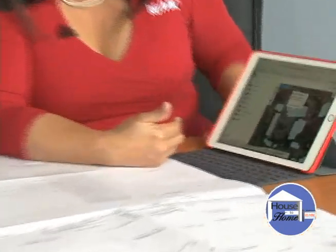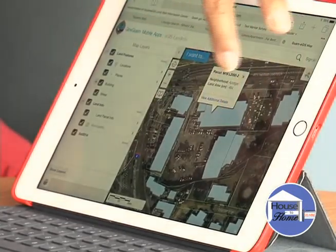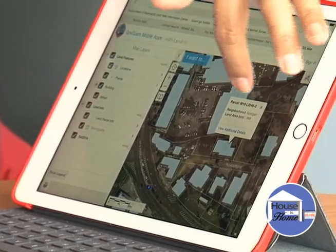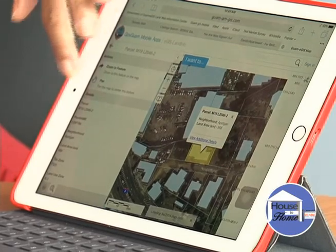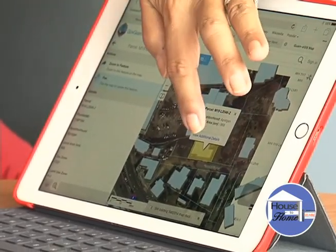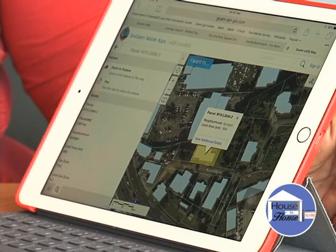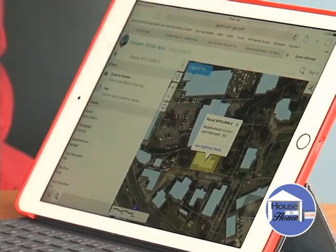I would also go on the government map to check out where the site is. Here's the government map — I'm verifying the size of the lot and getting more details. It's a great free reference tool available to anybody online. If I click on a property it'll show the lot number, the size, what the government assessed it for tax purposes, and the zone. However, you cannot rely solely on this — for example, a commercial zone listing has to be verified because this site is uploaded by a vendor.